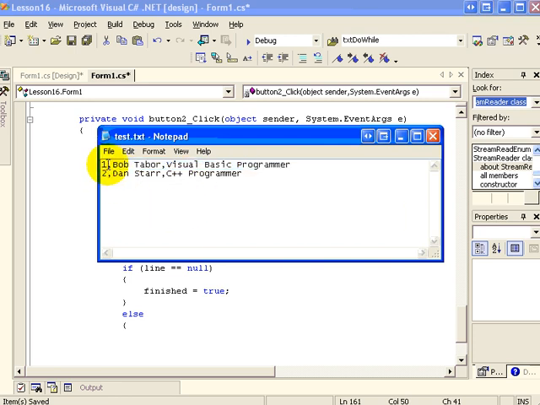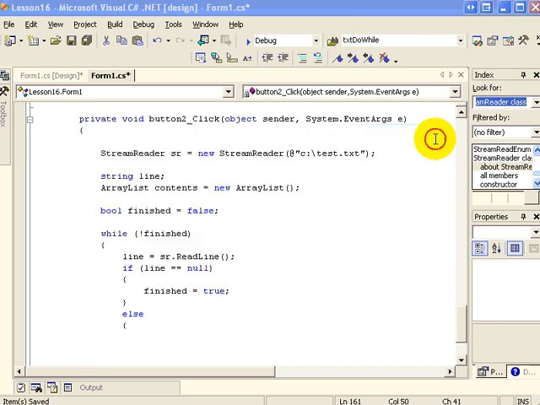Now, I could use some complex looping where I would look to see if I could find a comma and then take everything before the comma and put it off into one element of an array and look at each and every character of the next phrase, which is my name, and then find the comma and then split that off into another element of the array, and so on. However, there's an easier way to do this, and that is through the use of a split function.